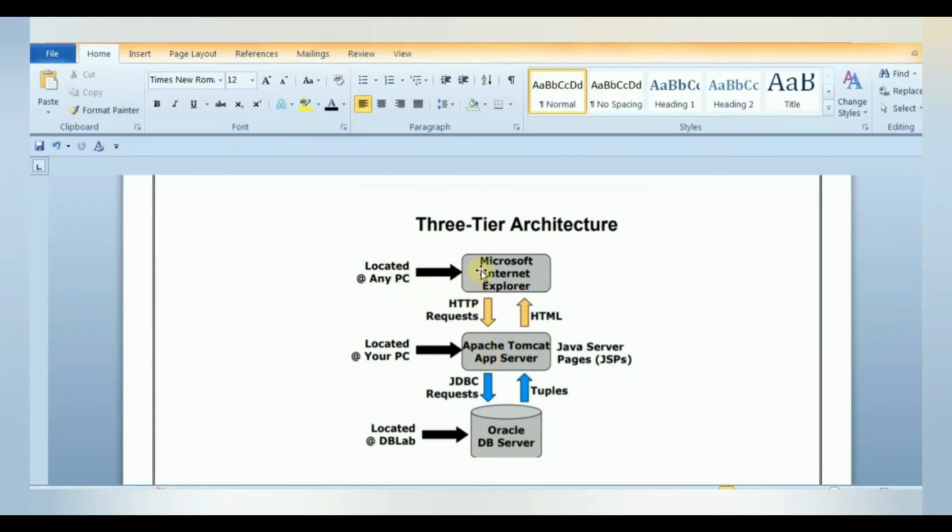This tier is the user interface and communication layer of an application where the end user interacts with the application. Its main purpose is to display information and collect information from the user. This top-level tier can run on a web browser as a desktop application or a graphical user interface.